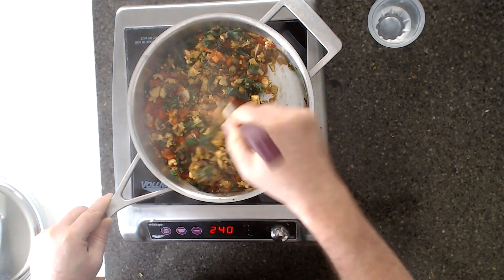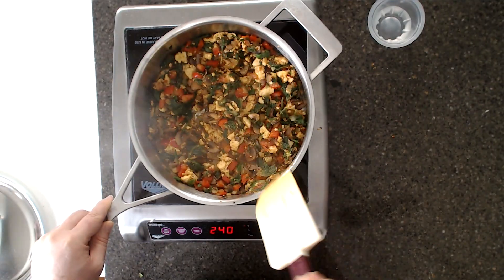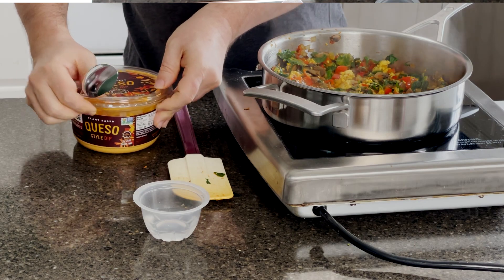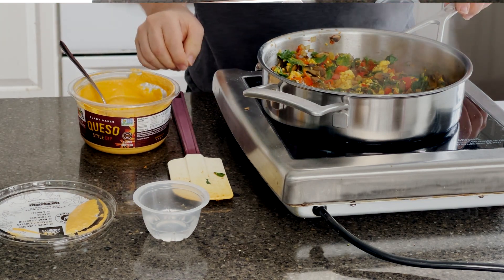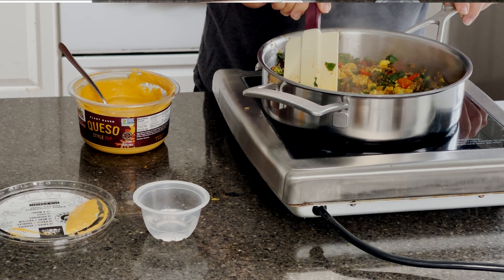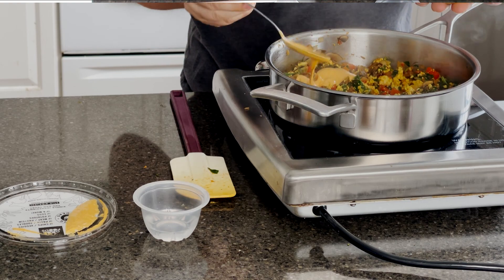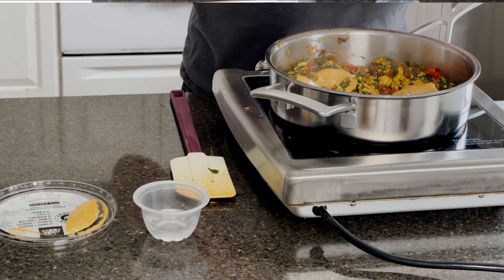Remember, I have not used any oil in this pan. I like to add a cheese flavor — this can be done with either straight nutritional yeast, or in this case a cauliflower queso cheese mix we found. It's all plant-based with no oil and has some nice flavoring. Before I add it, I want to burn off some of the extra moisture in the bottom of the pan. Start off light on the cheese until you see how it mixes in — you can always add more, but taking it away is the problem.